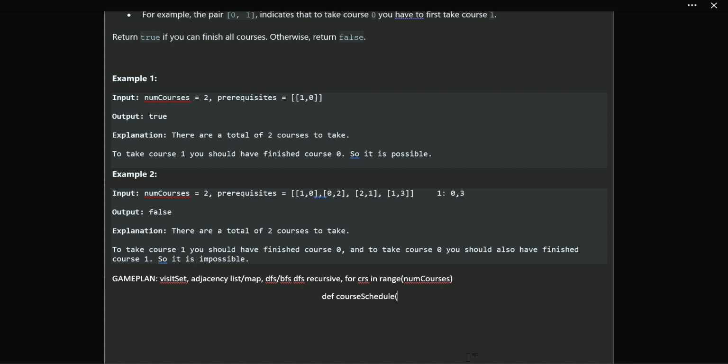But anyway, getting off topic here, I've got course schedule where I'm getting a list of prerequisites passed through. All right, so just like we talked about here, that's what it's going to look like. So what I'm going to do is I'm going to go ahead and make a visited set, and that's just going to be an empty set right now. And the next thing I know I want to do, so just going with my game plan here, I want to utilize this adjacency map. So I'm going to say for course, so that's going to take the first number here, and the second number is going to be a prerequisite in prerequisites.